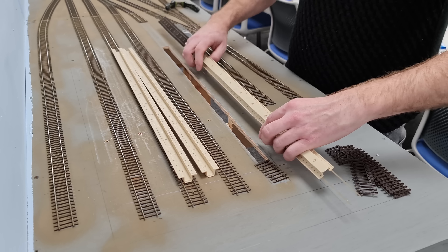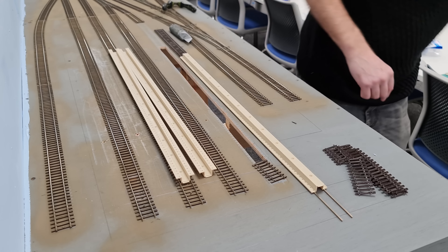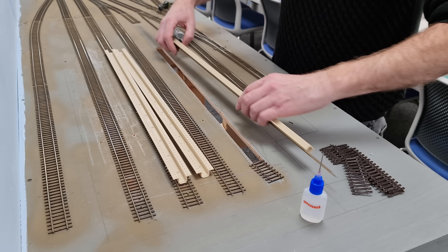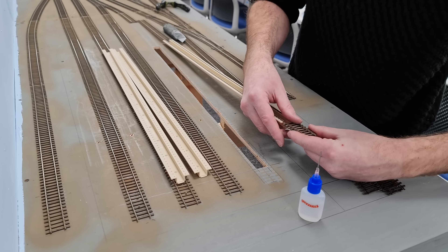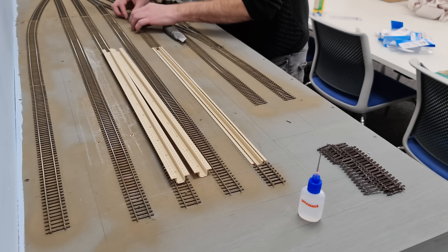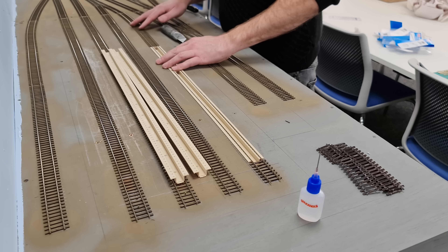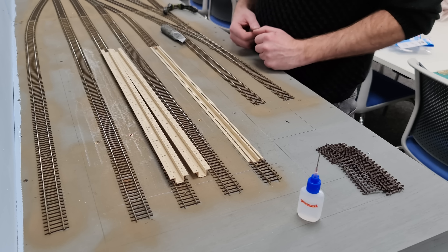I thought it was going to take a lot longer than that. The next thing is to flip this over, seal the join between the two sections of the pit using the same solvent glue, and add the original sleepers onto the end. Then it's a case of dropping the pit into the slot and lining it back up with the rails. There we go — we have one pit complete and in place. All I've got to do now is repeat that three more times. The next step is to add the little extra details from the inspection pit kits: steps to go at each end, literally slotting in between the sides, with a drop of glue to hold them, and little walkways to go across as well.